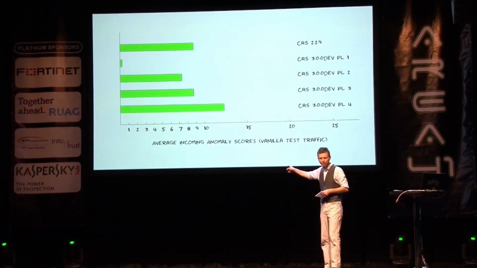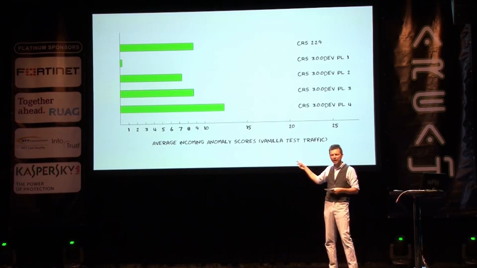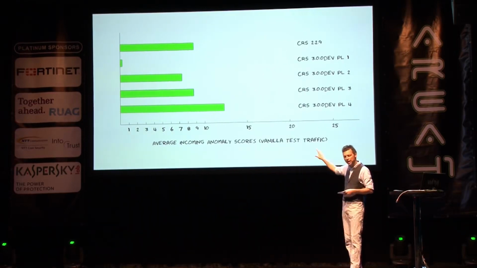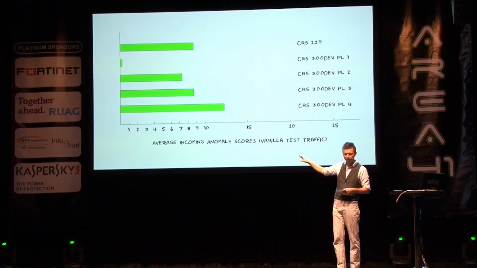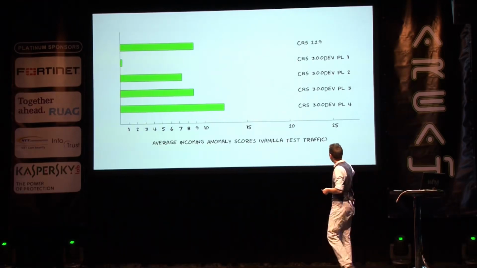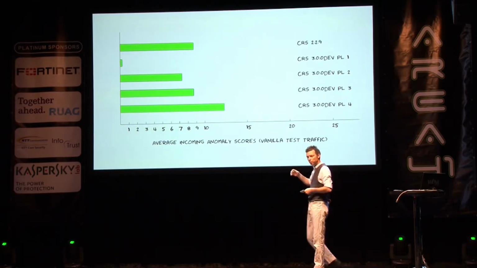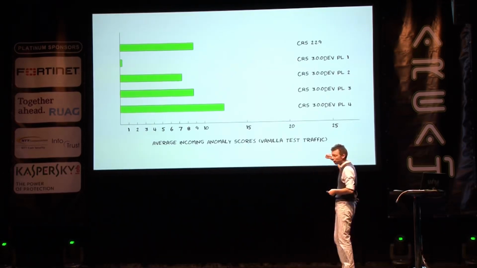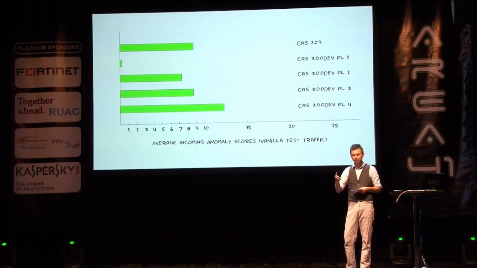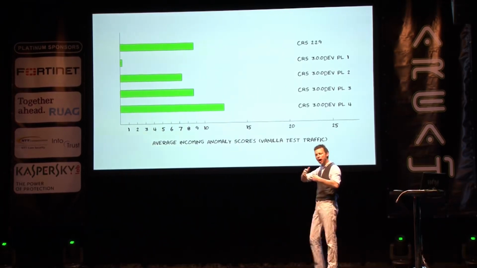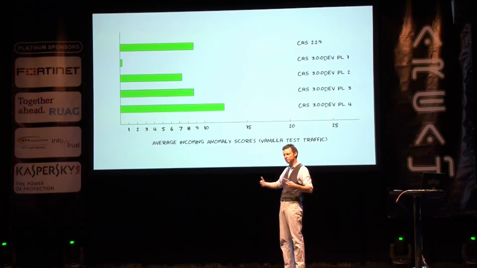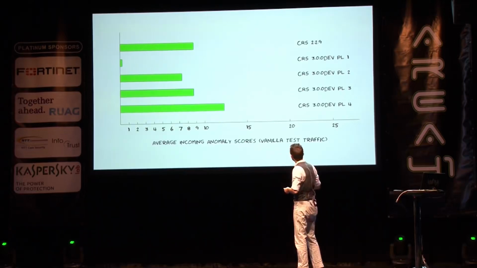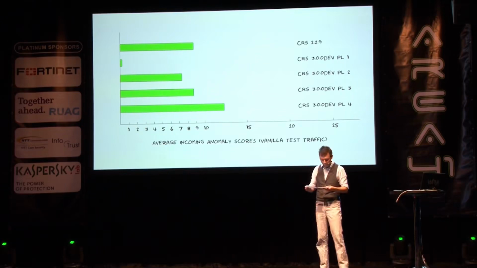And this is vanilla traffic. That's my own traffic. This is no attack traffic. Everything green here is definitely a false positive. And then as we raise the paranoia level to 2, 3, and 4, we get the alerts back. We get the false positives again. And in paranoia level 4, thanks to the strict siblings approach, we're getting even higher security and even stricter limits than we used to have with CRS 2.2.9.